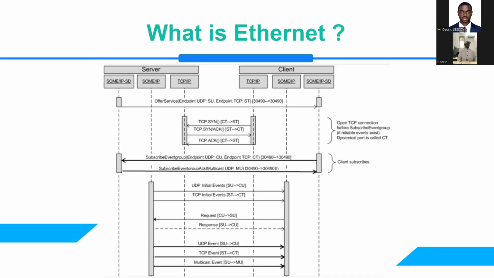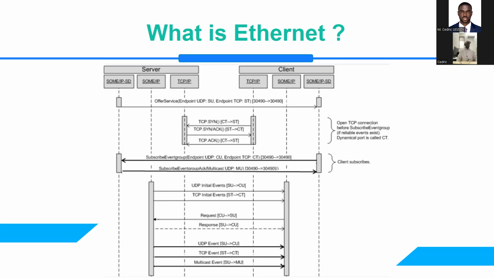We need to mention an aspect of the SOMEIP protocol: it has a function that we call SOMEIP SD. What does it stand for? SOMEIP SD stands for SOMEIP Service Discovery, right? We just talked about services, right? A service is like what the ECU provides. It's the information that other ECUs need. If they request information, the server ECU is providing them with a service, right? So you're asking for a service, and I give that service to you. So this aspect is called SOMEIP SD, which stands for SOMEIP Service Discovery.